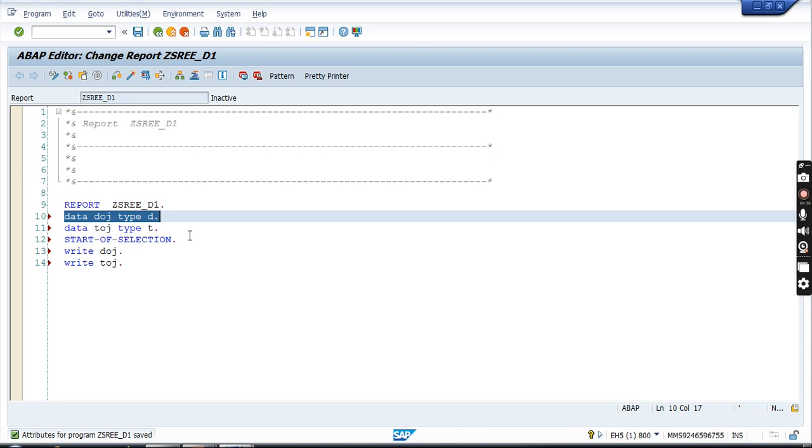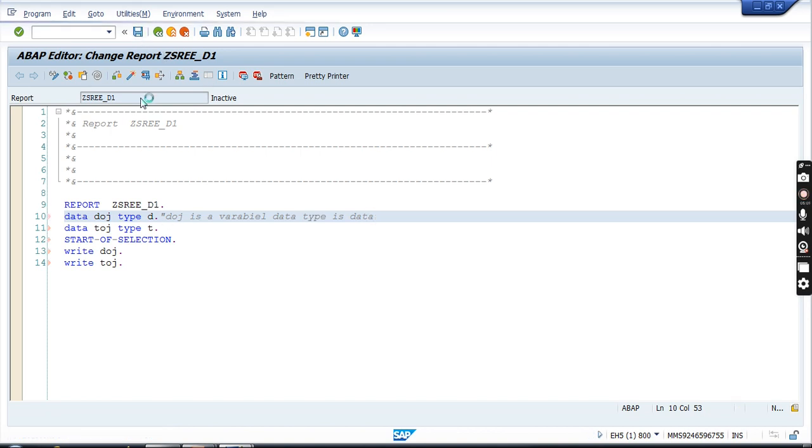DOJ is the name of the variable, of type date. Now I will give the comment. So I comment it. So what's the meaning of the syntax?